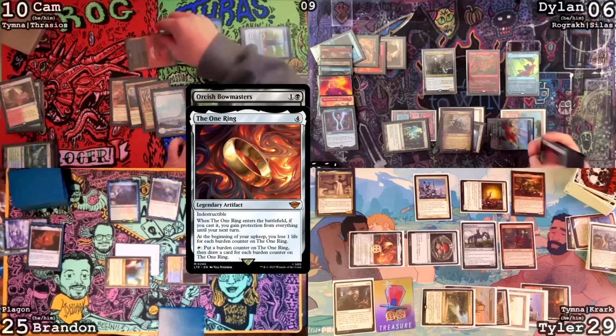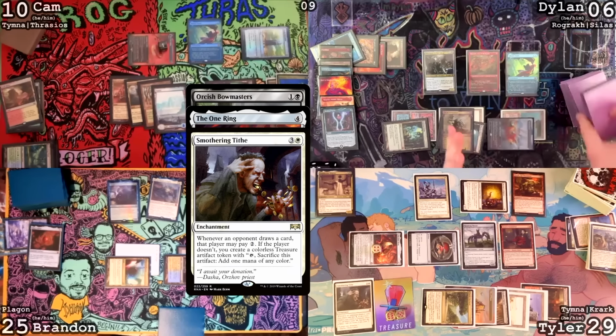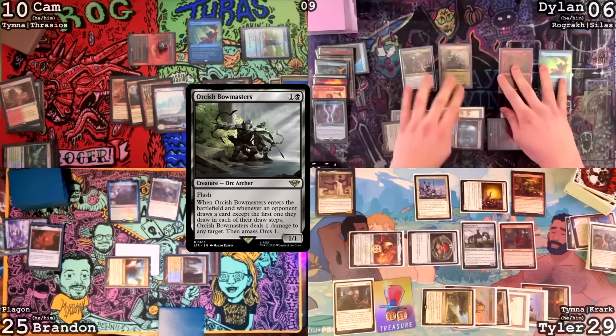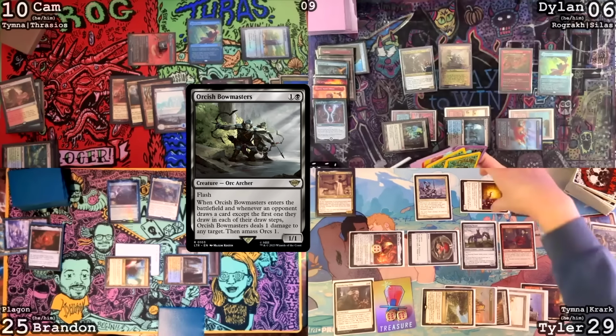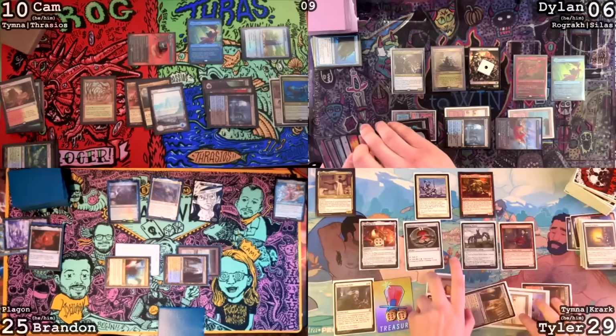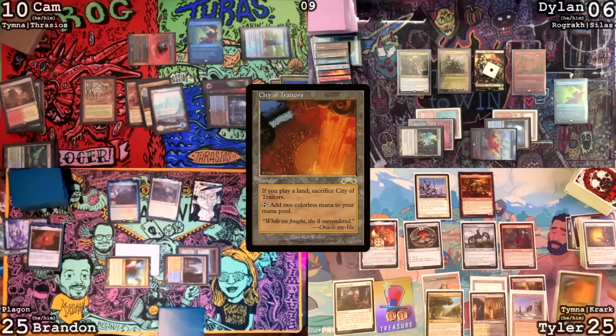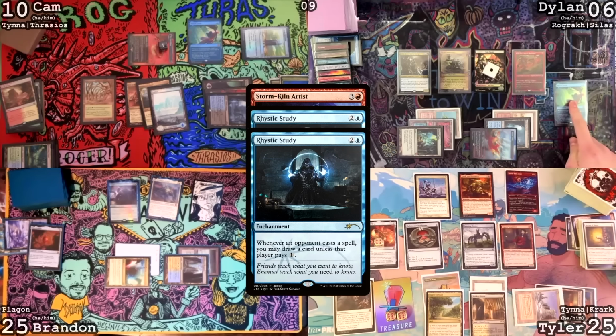I will draw a card with the One Ring. Get a draw. You can have that one too. I am good on Bowmaster. Bowmaster enters, and I'll ping off Mother of Runes. I have nothing to say about that. Here's the Orc. Pass my turn. Untap and lose 4 to the Ring. This puts me at 25. Play a City of Traders. Stonekill Artist. Heuristic Study. I'm going to pay for both.